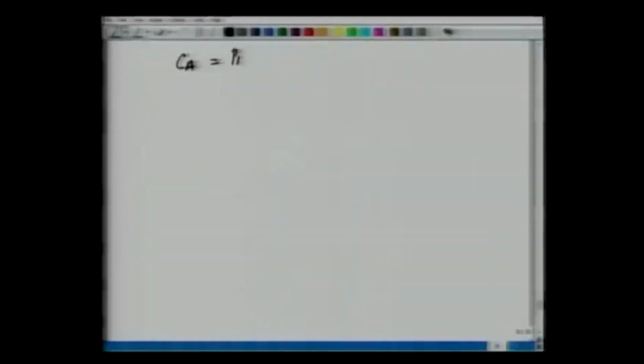In other words, we can write Ca as PA over RT. Mole fractions we can write as Ca over Ca plus Cb. So for the liquid we use the nomenclature Xa, for the gas we use Ya. Total average liquid concentration or solution concentration can also be written as C equal to rho over M average, density over average molecular weight. So we just take case 3 for simplicity.